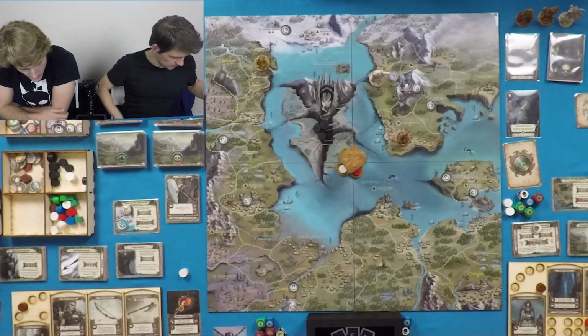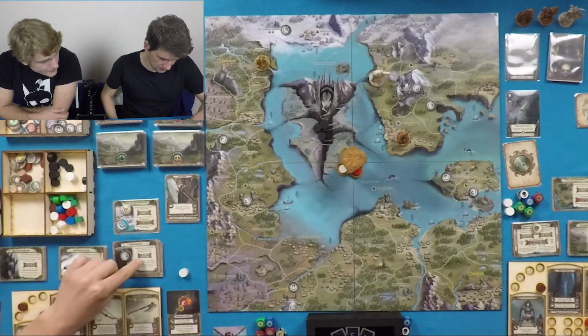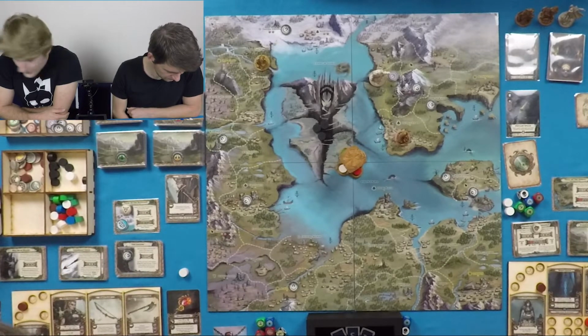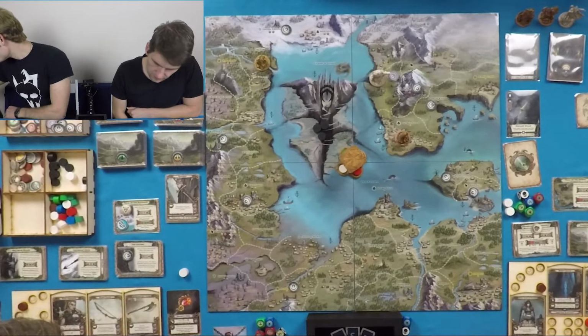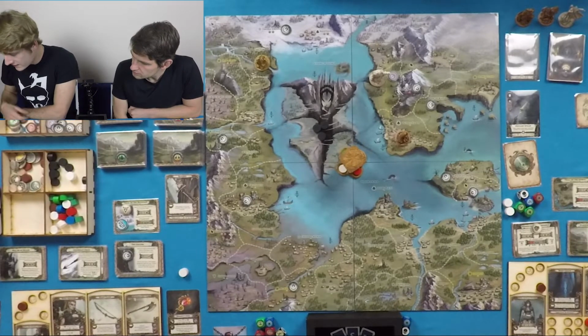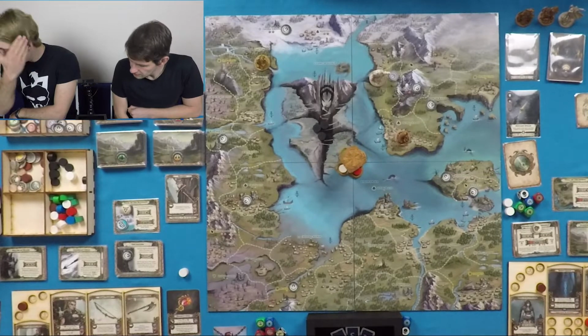Ooh, what I am going to do is I'm going to move one of these on here because it needs a merc. What can I buy in this region? Exchange 2 merc tokens for the blessing card or token. Right, I need some merc tokens to do that. I have none. Oh. I need to fight people.